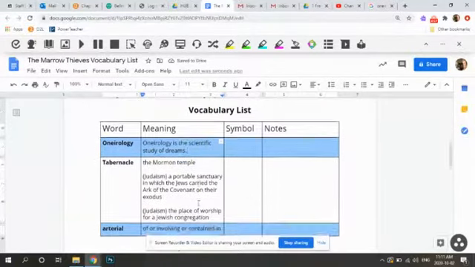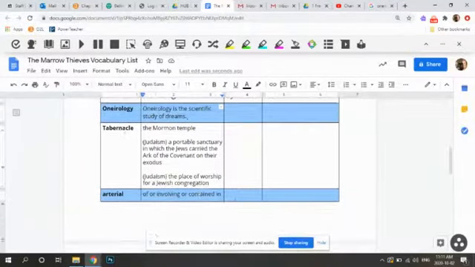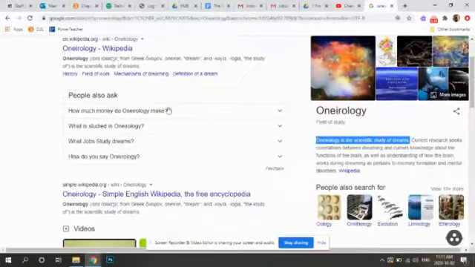So make sure you read what's in the vocabulary. We got tabernacle. So we see all this. Reading the description, I'm still a little bit unsure what that is. So you might do this with any of the words. I'm going to copy. Maybe I want to see what a tabernacle actually looks like. So I'm going to do the same thing.